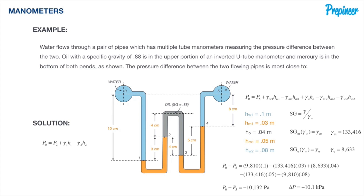That's all there is to it. No matter what type of manometer layout you're presented with — whether a simple two-fluid open-ended U-tube, an inverted manometer, or something as complex as this — simply deploying your knowledge of the pressure-height relationship will get you to the answer. You just work from point to point, adding and subtracting values based on whether you're ascending or descending, until you've made your way from one pipe to the other.